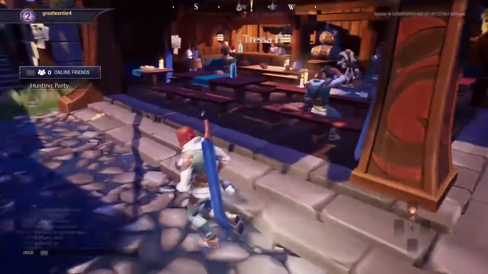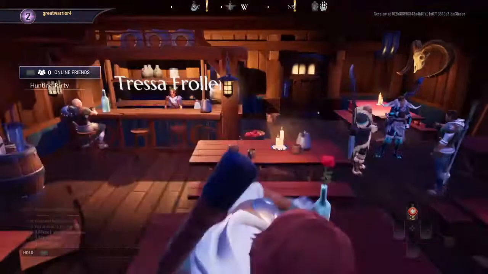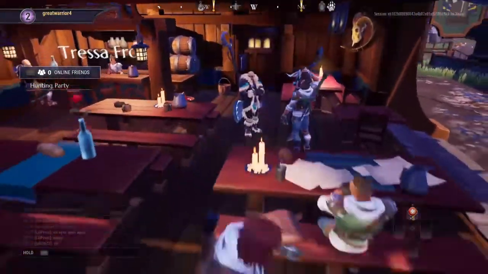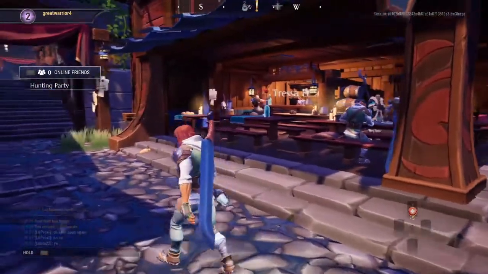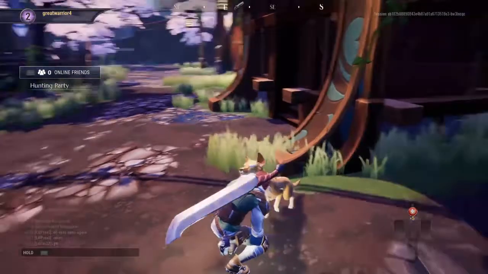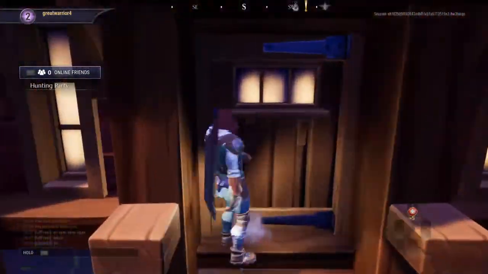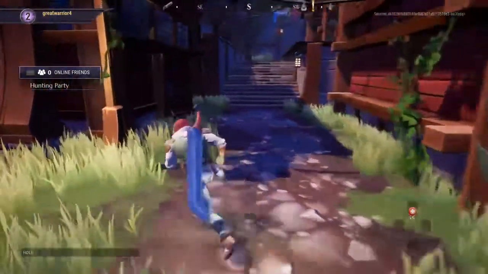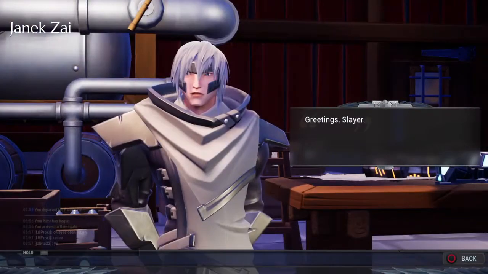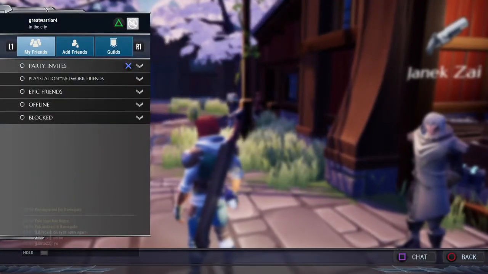Let's go. Why can't I get in here? Can I not go in there just yet? Anyway. What's next? Oh, it's a good doggy. Hello, doggy. How you doing? What's this? Hello there, Slayer. Greetings, Slayer. It just seems to be talking. Maybe I haven't unlocked anything.